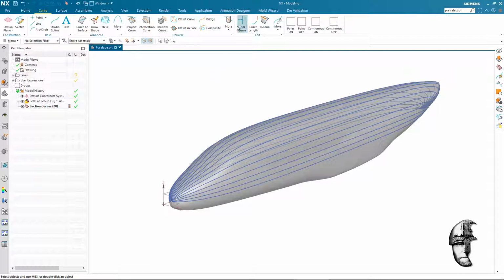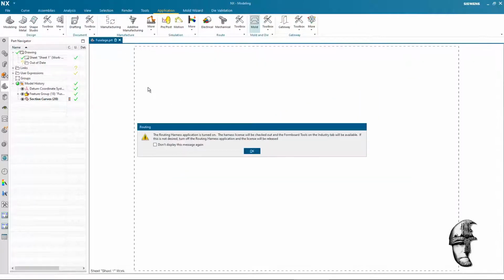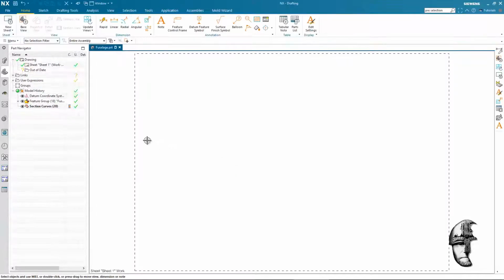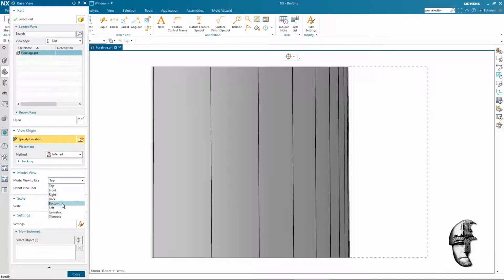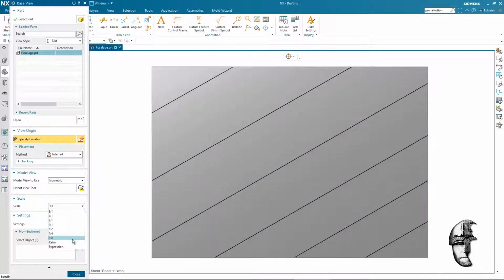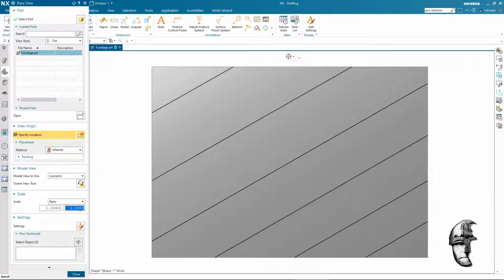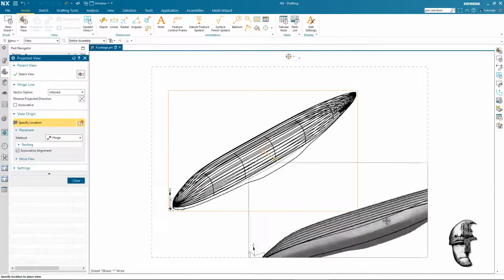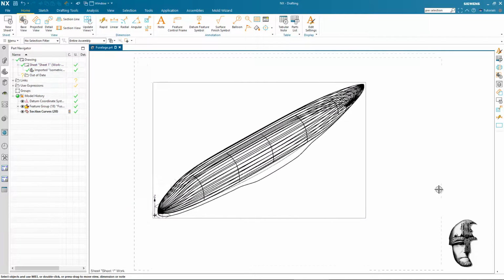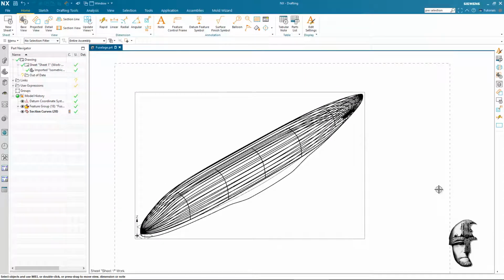We will move over to the drafting side, and we do so, and we're going to add a base view here. I thought that the isometric view there that we had would be good, but we need a different scale to that. So we say 16, and yeah, that should fit. So just by adding a view to the drawing here, you can see that stuff turns up that I do not want there. And it seems like all the curves are in there that I expect.